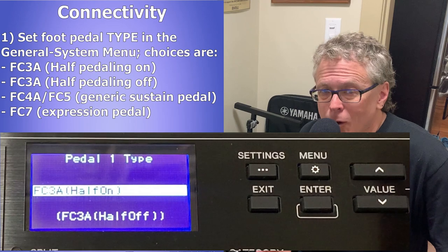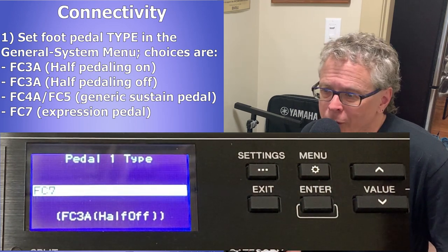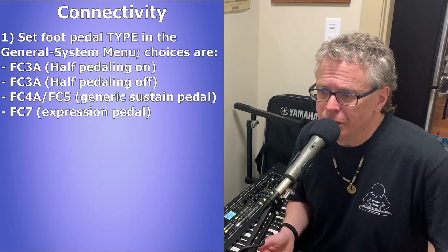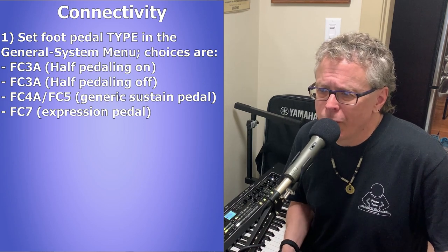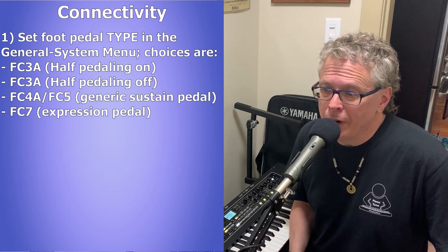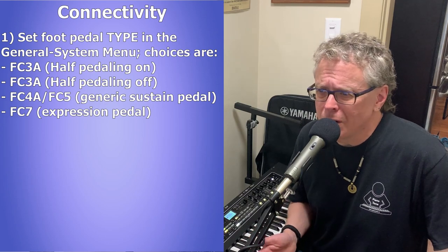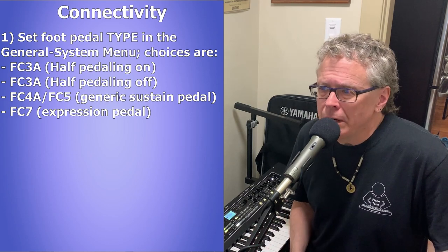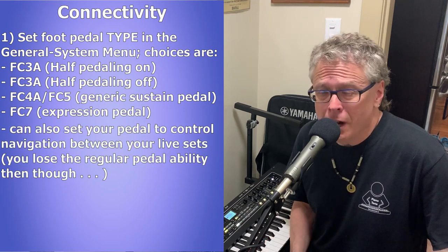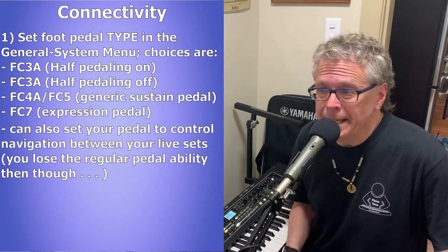Then there's FC4A or FC5. The FC4A is Yamaha's piano-style pedal that is not compatible with half-pedaling. And the FC5 is the brick style pedal. Both of these are basically just on-off switches. So this setting would probably be intended for a non-Yamaha generic sustain pedal, although my no-name pedal seems to work fine as a generic sustain pedal switch, either with this choice or with either of the FC3 choices, so I'm not sure that it matters. Then the FC7, this is Yamaha's expression pedal, so I'm assuming it's also the setting you'd use for a generic expression pedal. I actually have a no-name expression pedal on order, so more on that once I get it.